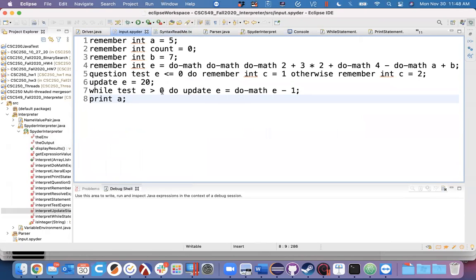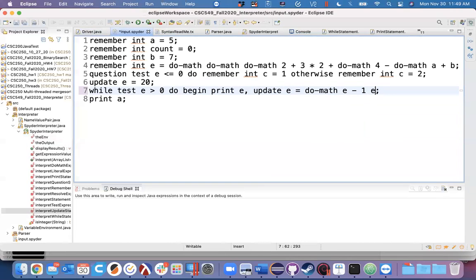So for instance, in our code up here, maybe we want to do something like while test e greater than 0, do begin print e, comma, update e is equal to that, end. Something like that.